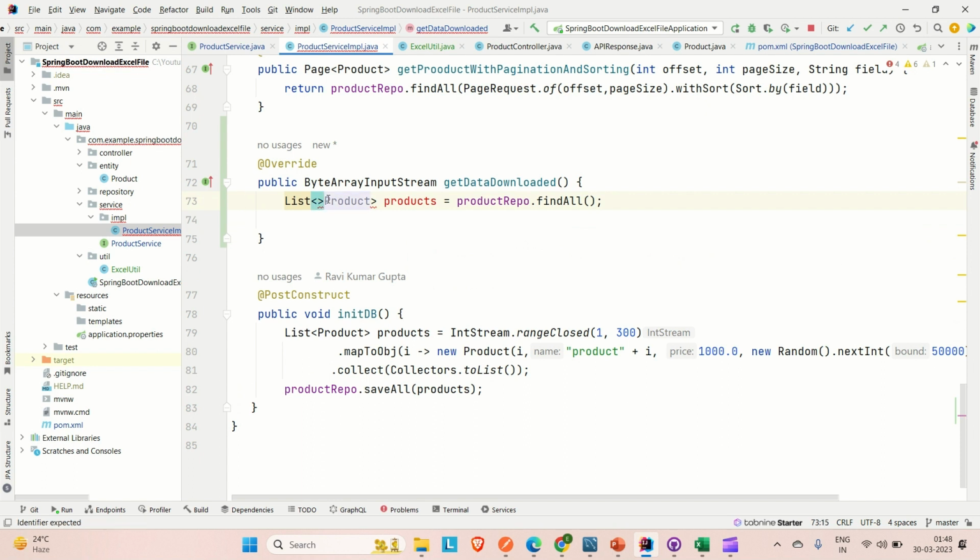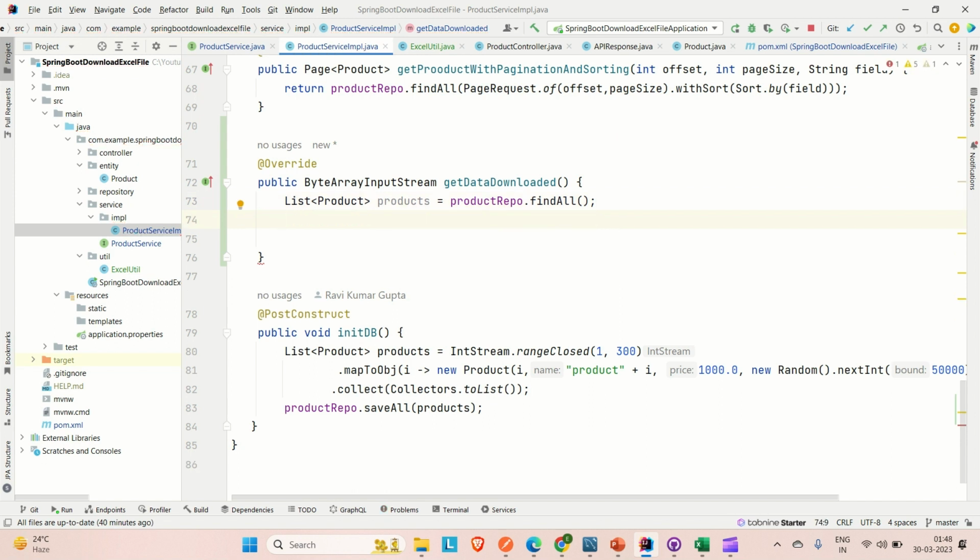Okay, so here it is. We are good now, and this list of product which we are getting from the database will try to pass to the method that we have created in the util. Okay, and then it will convert that to the byte array input stream, and that will be returned from here. Okay, so let me try to do that.